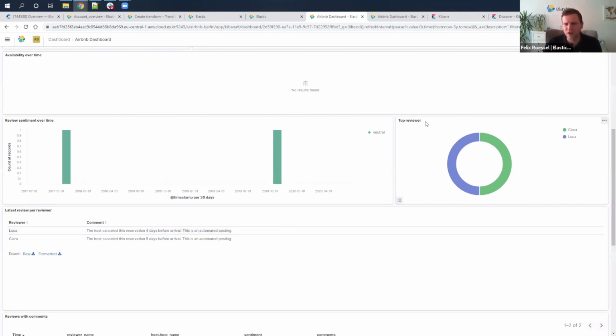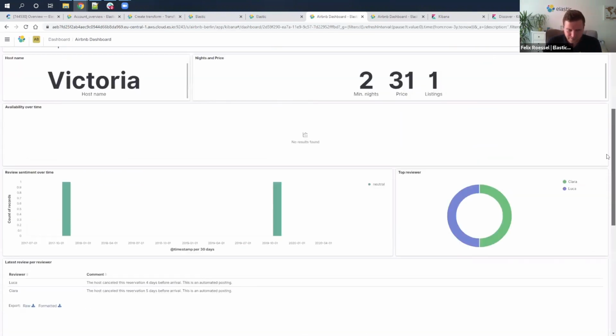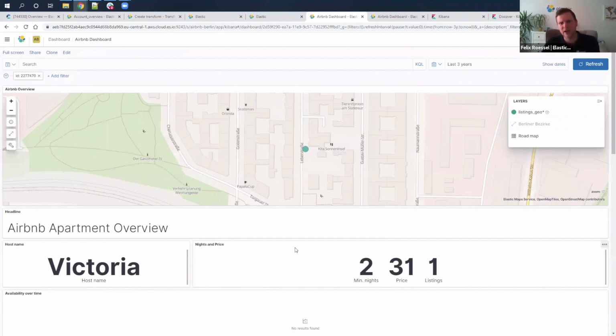And I also use the top reviewer here to have a look into this. It's just a simple dashboard, but I wanted to show you how easy it is to go from a high-level map overview into one specific listing, having a detailed view into the listing, and also see the reviews and all the different things of the specific listing.